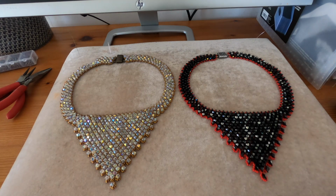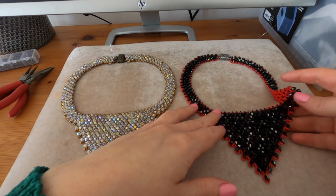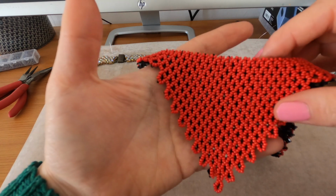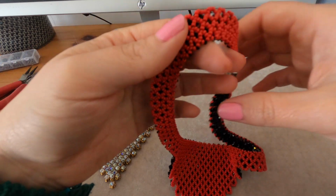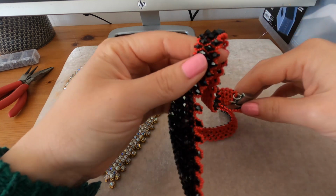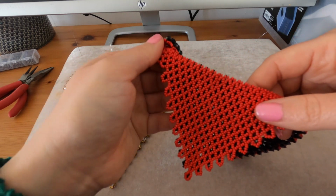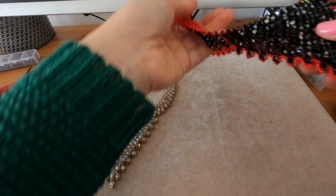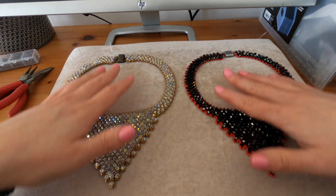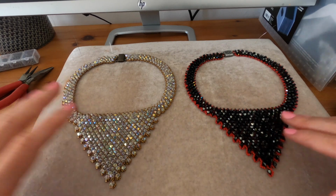Before we get started, I just quickly wanted to mention the development of this project. In the first part, we will be working on creating the base for this necklace, the so-called net, and we will only need seed beads size 11 for this part. You will also need your beading thread and beading needle, but you don't need any crystals, beads or seed beads size 15 for this part. So get it ready, and we will discuss the initial number of seed beads you need to have on your thread if you want to follow one of these sizes or create your own size.